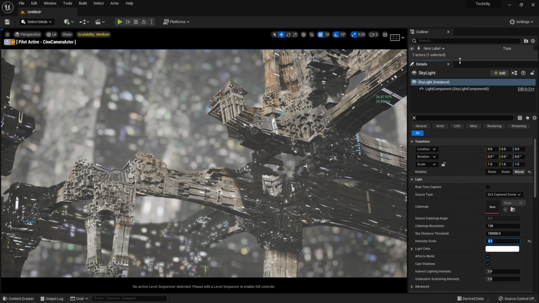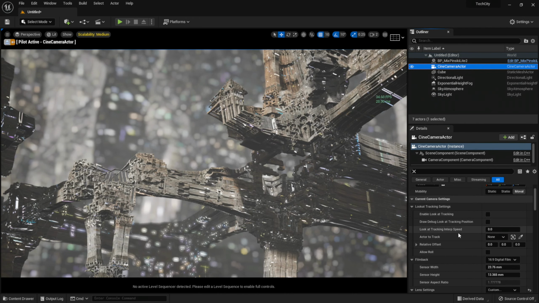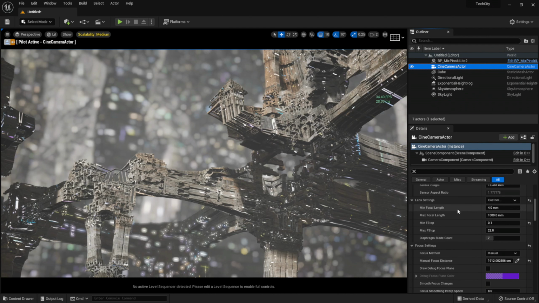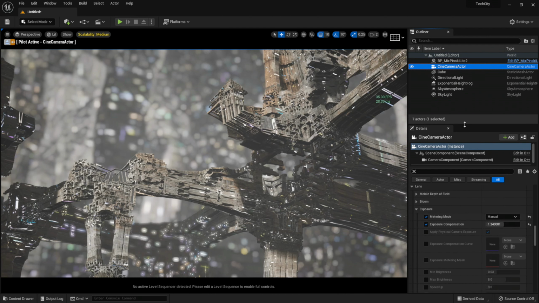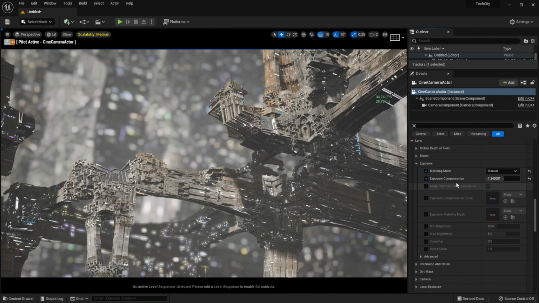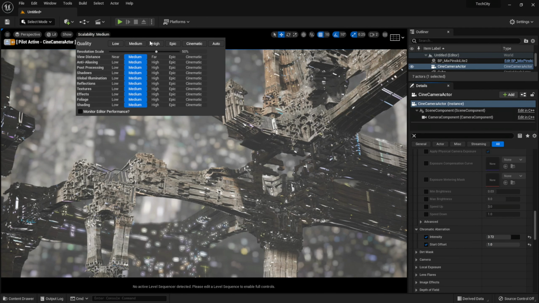We can do another thing to improve the camera look. So if you go all the way down here, there's chromatic aberration. Let's enable that. And it's not working because we are in medium.